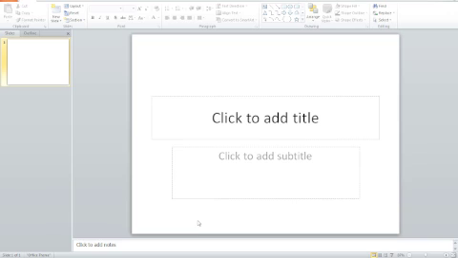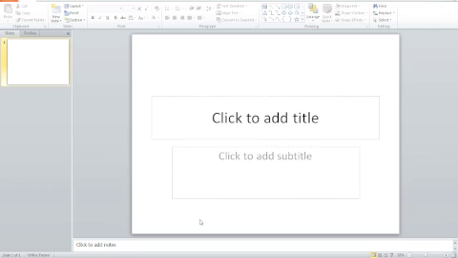So the first thing we need to do, let's talk about how to plan an effective PowerPoint. You need to determine and outline the message you want to communicate, meaning you need to have all of your data and information that you want to give to other people organized so you can easily put it into your PowerPoint.